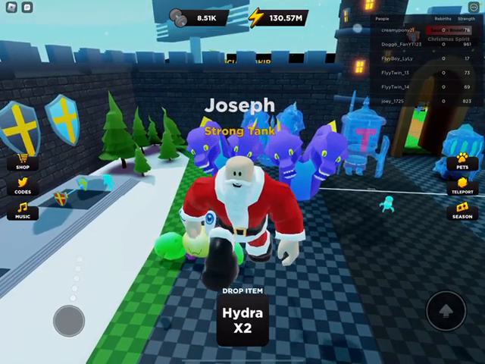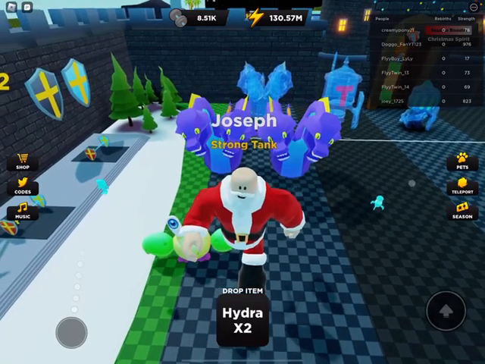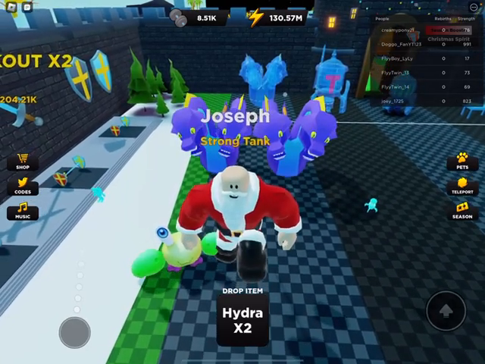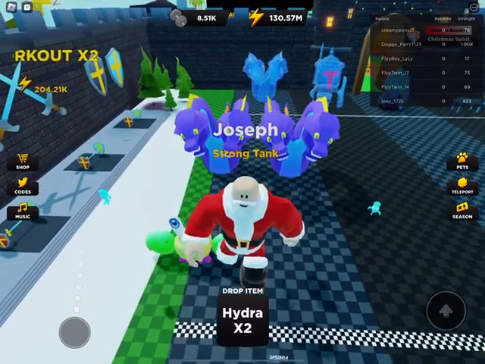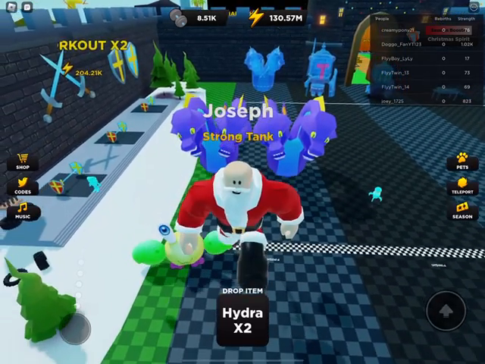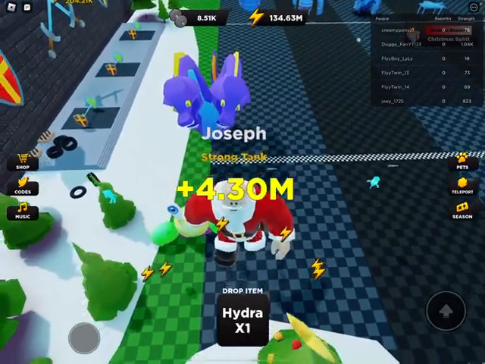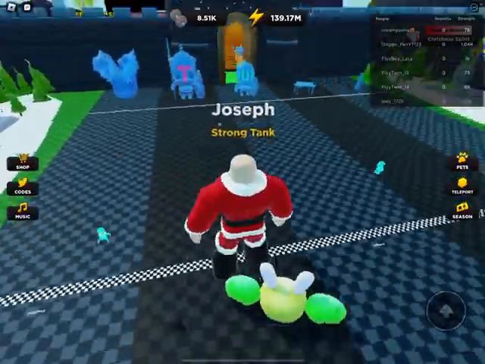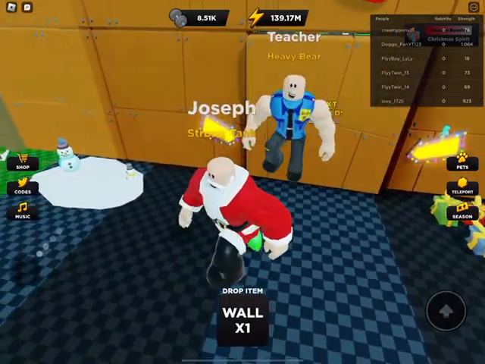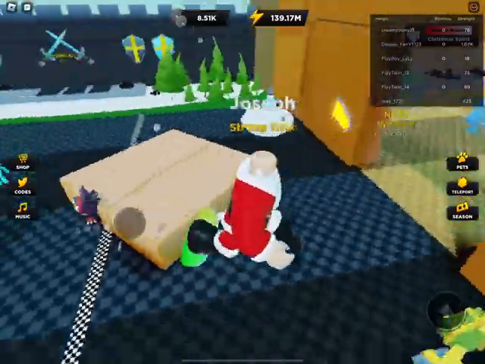Come on. Let's go strong tank. Let's go strong tank. Two of them. It's like a shaky sound. My God. Oh my God. I got 8 million. Look, let's push this wall. Simple wall. So easy pulling that wall.